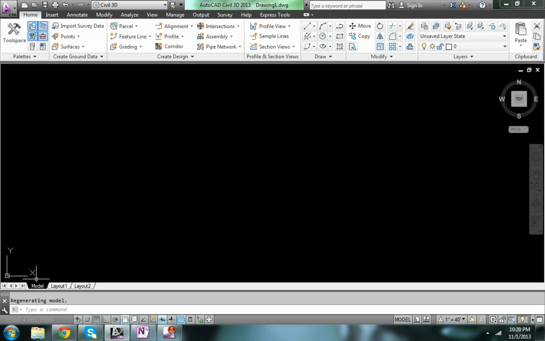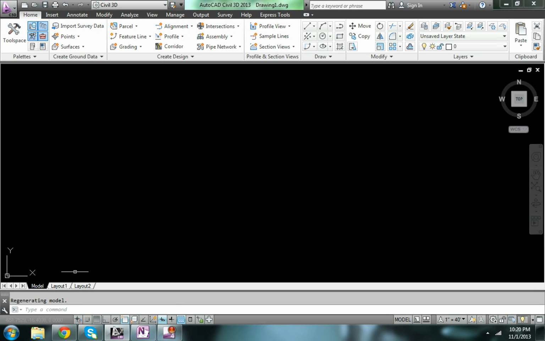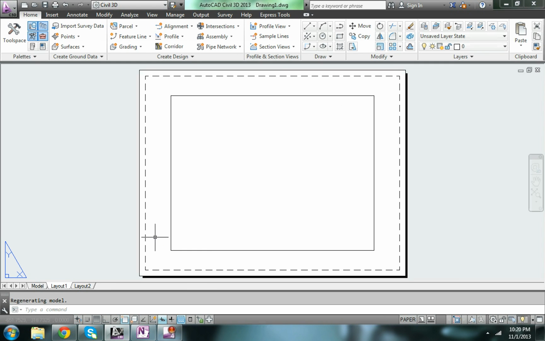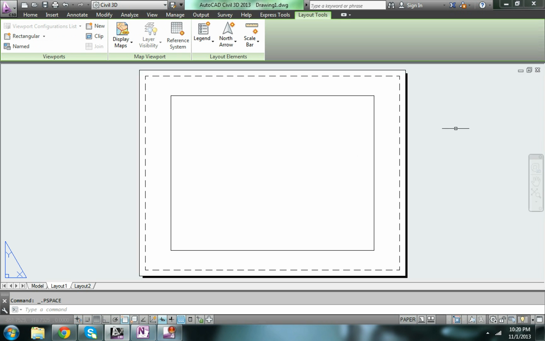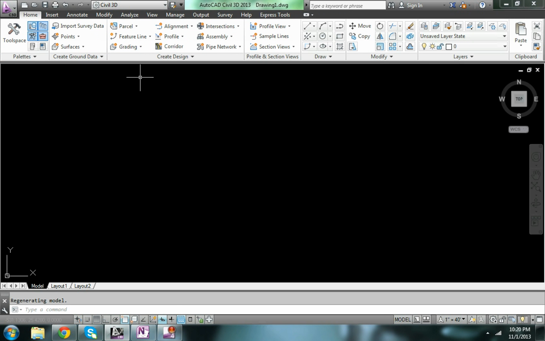Third thing, nothing should ever be on the 0 layer. Ever. Nothing should ever be on the 0 layer. When we're zooming in and out of things, when we're actually scaling a drawing, we do it in the layout space, but we're inside the viewport window, which allows us to scale inside the model space.